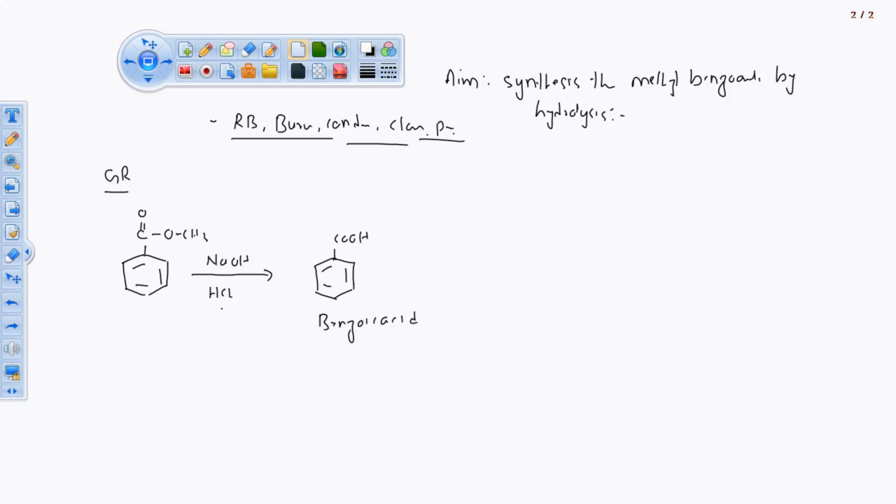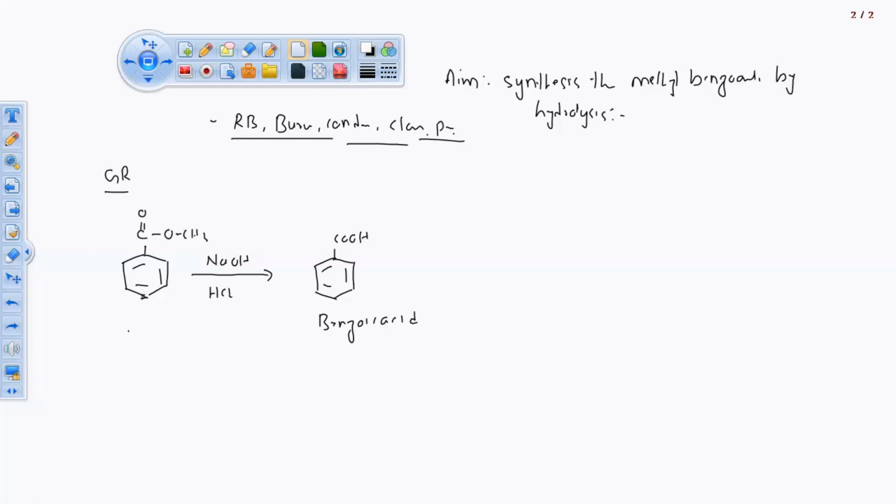Here we are converting this one into salt form. That salt will release the OCH3 group, then with addition of hydroxyl group we are going to get the benzoic acid. For this we require so much of time. Here we are not using any kind of carcinogenic hazardous chemicals, that's why there is no protocol over here in this reaction. Okay, so this is the reaction what we are having.